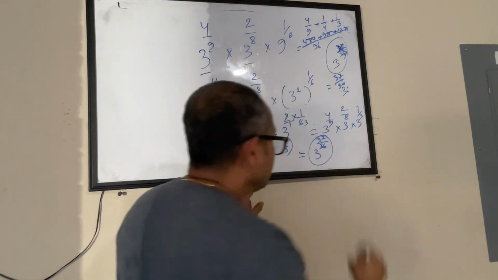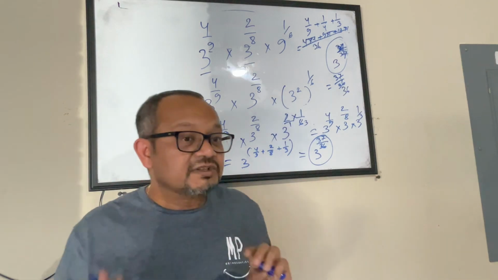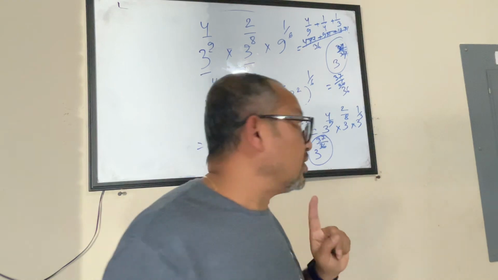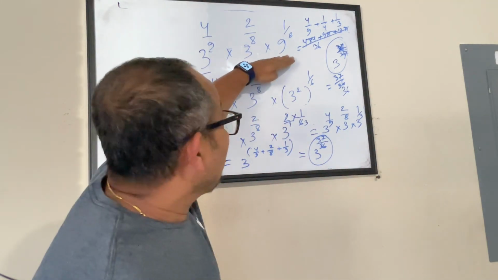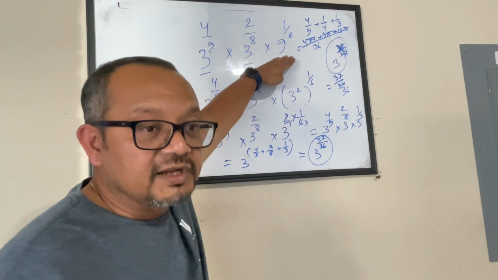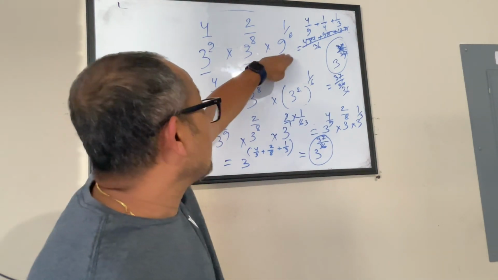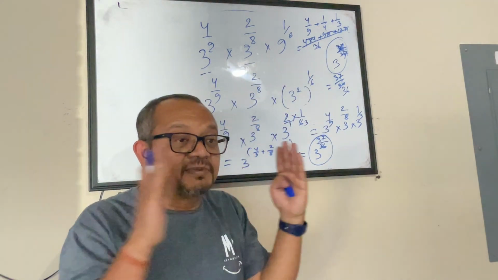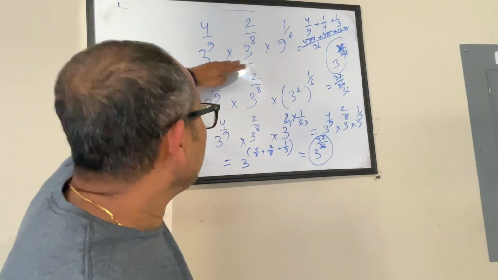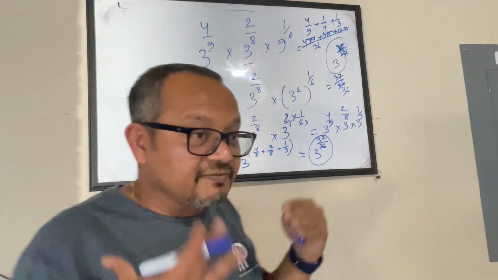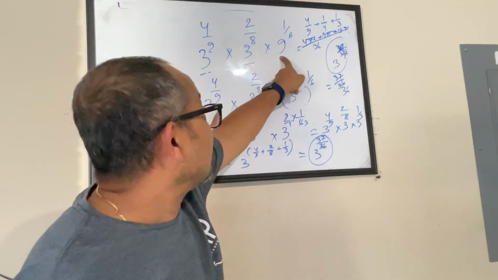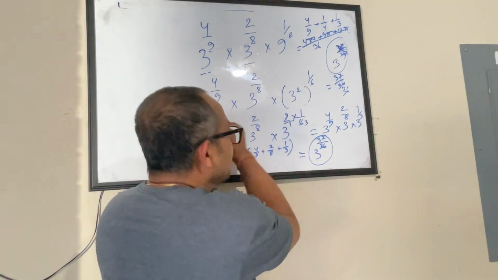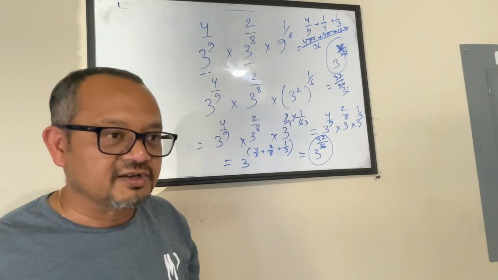So the answer 3 to the power 37 by 36 is the right answer. And there was nothing complicated about this whole problem. Only thing that we had to take care of was to catch the problem area sooner than later. This was the problem area. These two had same base, these had a different base. So first thing was simplify it. How do you simplify it? Make everything with the same base. That is when life becomes easier. How do you convert 9 into 3 base? 9 is nothing but 3 square. Now you have all same base. Then you can play around with it.